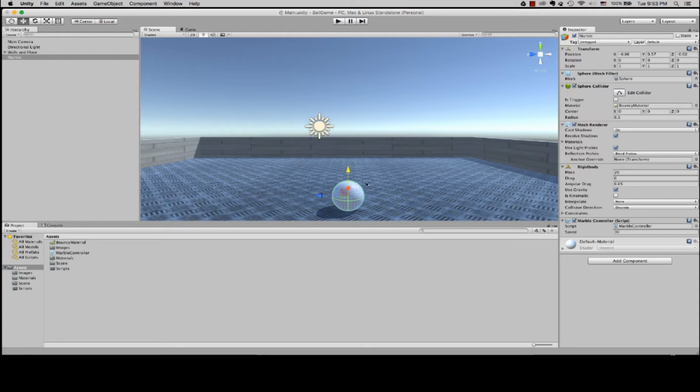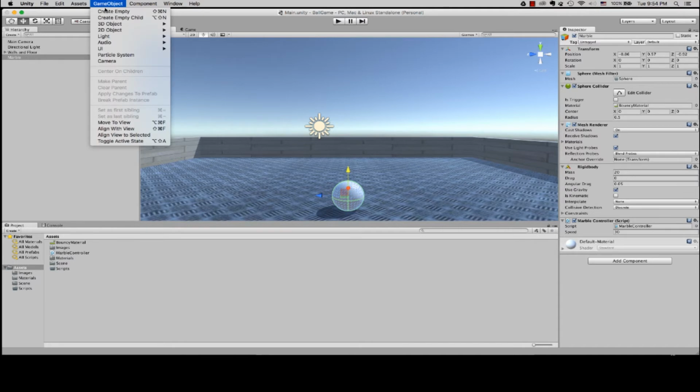All right, so we've got our ball rolling around. That's great. Let me save my scene. What do I want to do next? Next, I'm going to go ahead and start making the pickups, the items that this will collide with, in order to give you some points. So let's do that. There's a couple of options here. We could make coins. We can make boxes. I think the original made boxes, so why don't we make coins? Just so it'll be a little bit different.